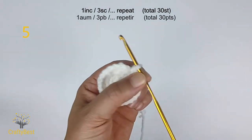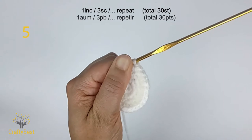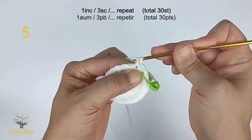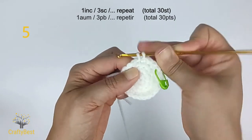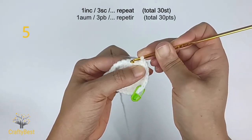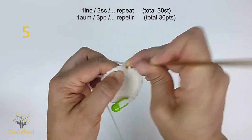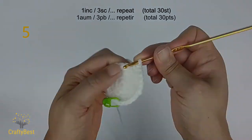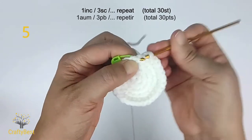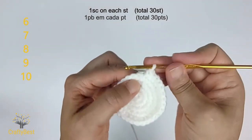Row 5. 1 increase. And now 1, 2, 3. 1 single, 2, 3, 1 increase. And next 3 single crochet. 1, 2, 3, 1 increase. And finish the row with 3 single crochet. Rows 6, 7, 8, 9, and 10 make 1 single crochet on each stitch, all the way around.